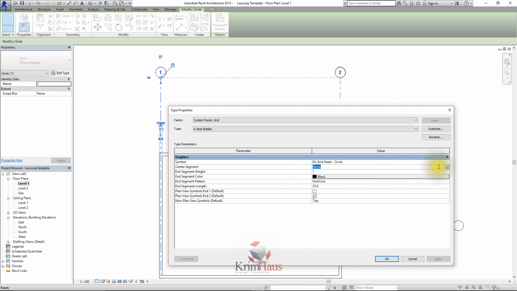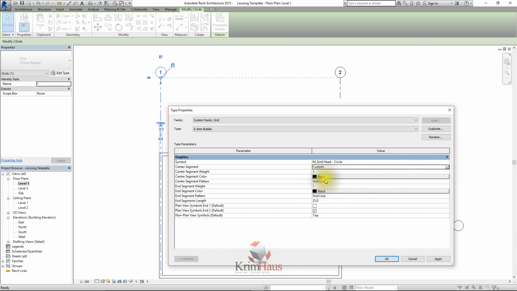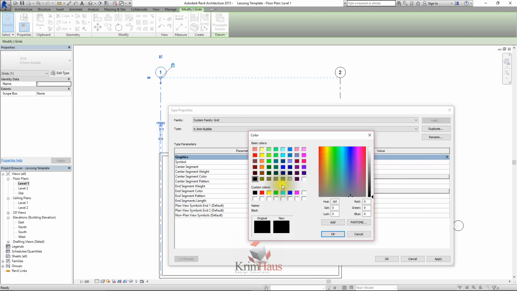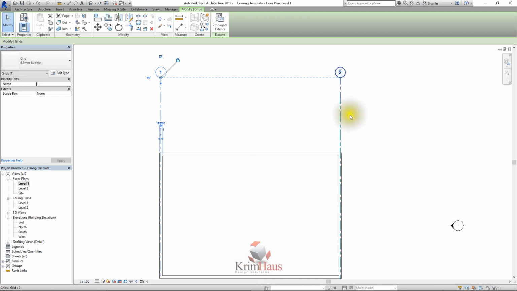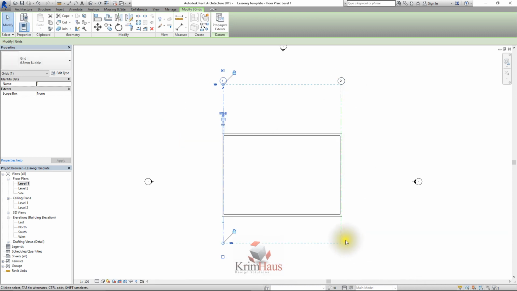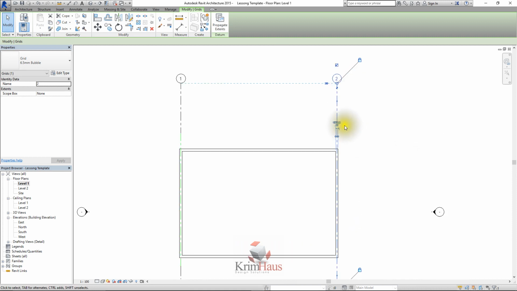And you have custom here. So custom is a bit tricky. If you want to go green, I just want to show you what it means. So you have the first segment, center segment, and you have end segment. So there are 2 end segments obviously, and you have the center one. So if you click apply, okay, as you can see the center segment is green, the end segments are black, and you can change whatever you want. So you can click on that, change. What I meant by changing is changing the length.